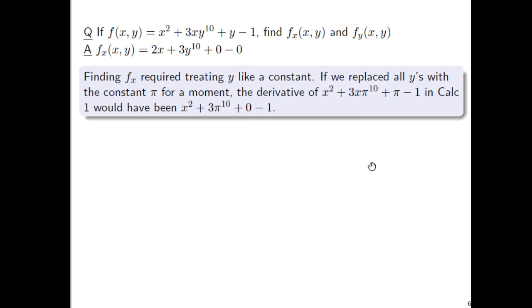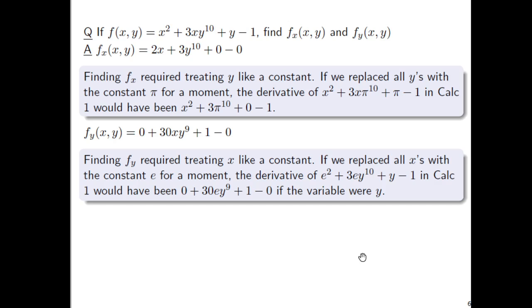So if you need to differentiate with respect to x, think of just momentarily replacing all the y's with a constant that doesn't appear in the problem, so pi might be a good example. And then what would you do there? Right? So then let's look at the partial derivative of f with respect to y. Now we need to treat all the x's as constant. So x squared is constant, its derivative is 0. If x is constant, we should copy 3x and then differentiate y to the 10th to be 10y to the 9th. So I just simplified the 3 times 10 as a 30. y will differentiate to 1, and then 1 will differentiate to 0.